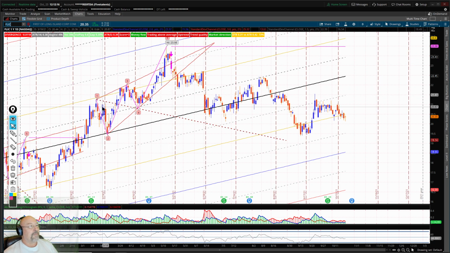So it also helps you stay in trades longer, or get out at the right time. When you're in it and it's going up, and it sets up, this shows you that you're in a bull trap right there. So it's beneficial for many reasons when you learn how to read it.